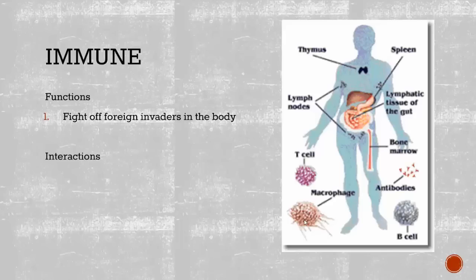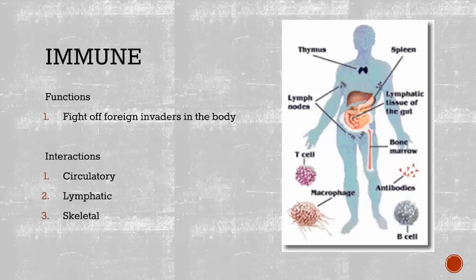So interactions, the easiest one. The circulatory system. It's going to transport all your white blood cells and T cells, macrophages, all those fun things. It transports them throughout the body, and when it encounters something that doesn't belong, then it starts to attack it. Your lymphatic system has plenty of white blood cells in it waiting to be worked. So again, we have lymph nodes in your armpits, there's some in your throat, even in your groin region. So when you're sick, they actually swell because they're fighting off invaders like viruses and bacteria.